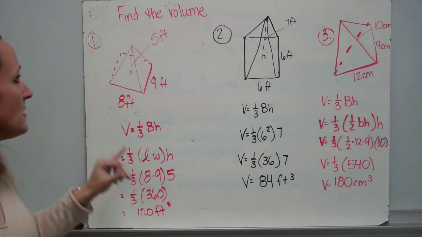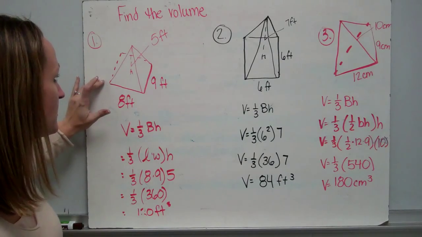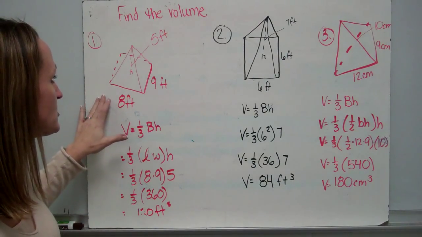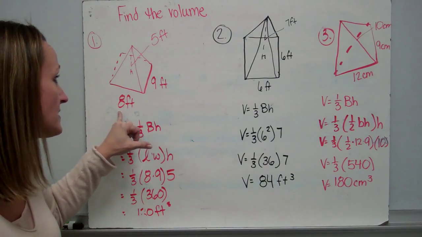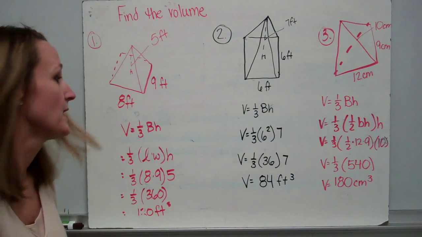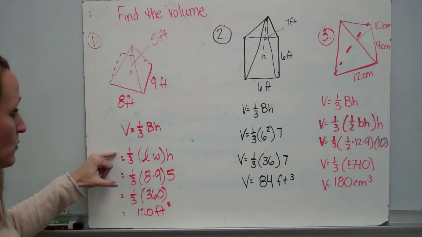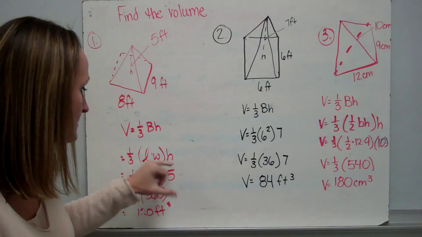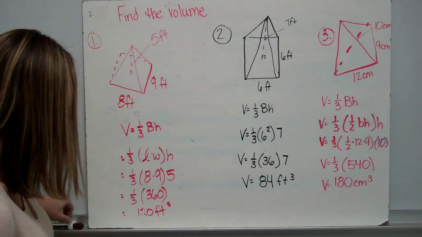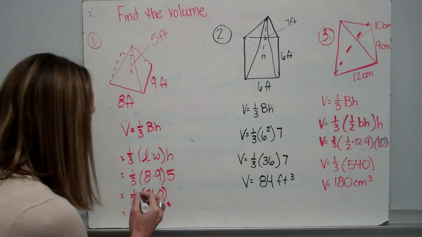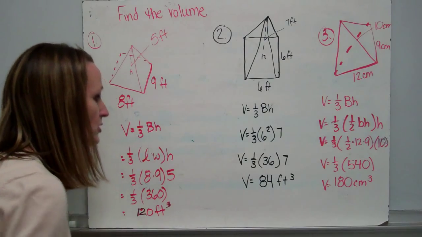All right, so first, this one, and you'll have to excuse my drawings, this one is a rectangular pyramid, and you know that because the base is a rectangle, and although you can't necessarily tell that from my drawing, you can see the sides. The length is 8 and the width is 9. So, volume, again, 1/3 big B little h. So I did 1/3 length times width times height. 8 times 9 times 5 times 1/3 left us with 120 feet cubed.